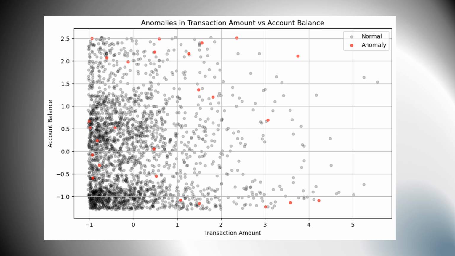In this plot, I have highlighted all the anomalies in red against the rest of the data. And we see that we do have some anomalies in higher account balances and large transaction amounts. But there are some among the big clusters here, which suggests that there are many features being considered in the model. So how do we make sense of that?